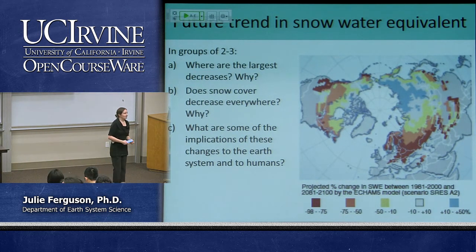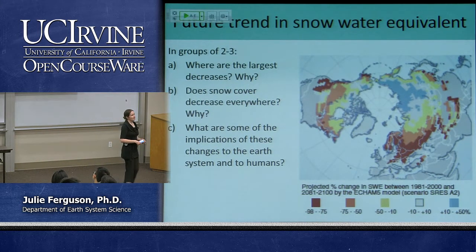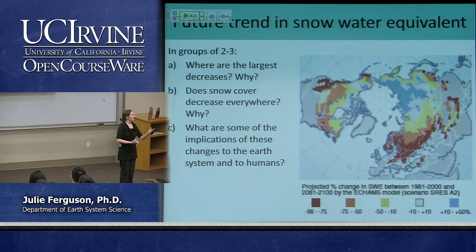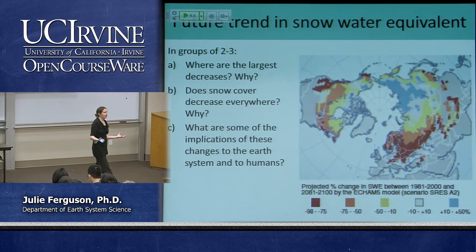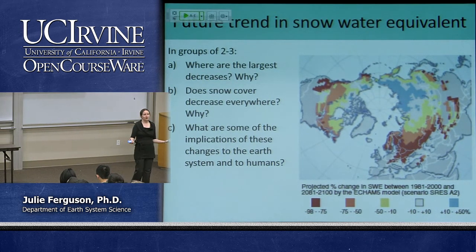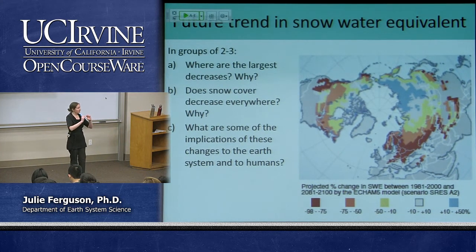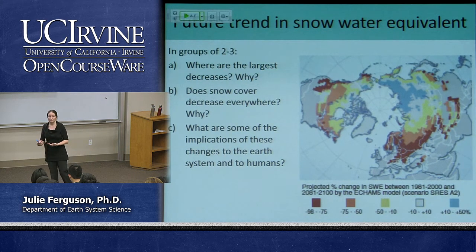What about elsewhere? Does snow cover decrease everywhere? Where does it grow? Closer to the poles. Why might we be limited in the amount of snowfall we get close to the poles? Can you remember why? Moisture, absolutely, because there's limited moisture. As we warm up the planet, what do you think might happen to the amount of water vapor in our atmosphere? It's increasing. And so what we might see is that in those areas right around the edge, basically at our lower latitudes, rising temperatures are probably going to melt away a lot of that snowfall.